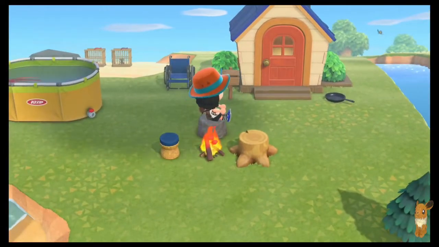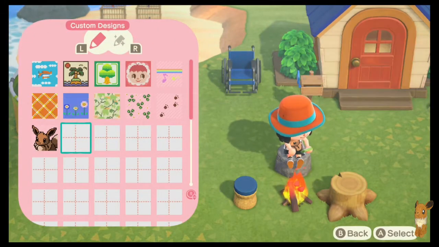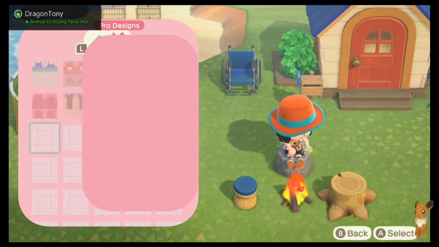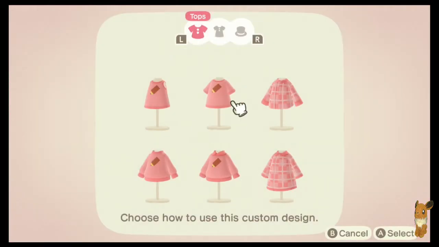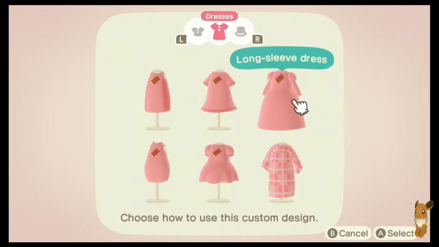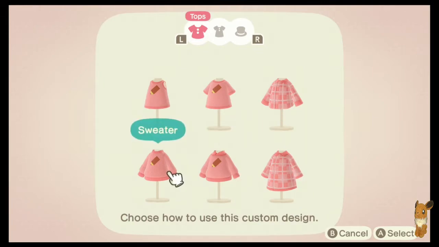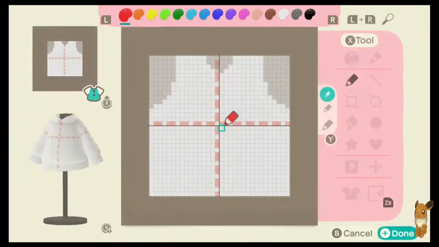First thing we were gonna do is we're gonna come here, pull our phone, we're gonna go into custom designs. We're gonna go over to Pro Designs, and we are going to make, let's see, so if we click in R, go to different spots and we can see what goes where. Okay. So let's see. We're gonna go to blue.